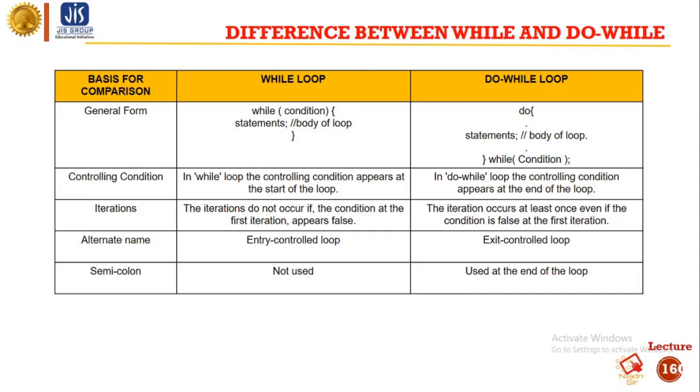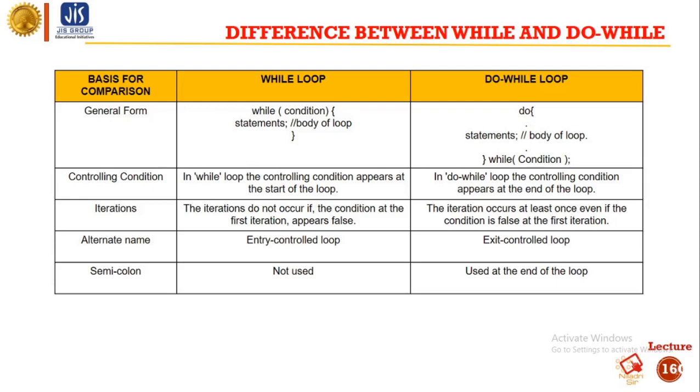As you can see, the form is while there is a condition. If this condition is satisfied, the body of the loop will be executed. And in the do while part, there is a do part. At first it will execute and then it will check. In case of do while loop, one time it will be executed. After that, it will check the condition. If it finds that the condition is false, then it will not execute again. That means minimum one time will be executed. But in case of while loop, that situation will not happen.